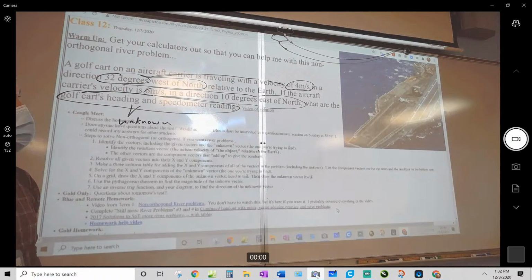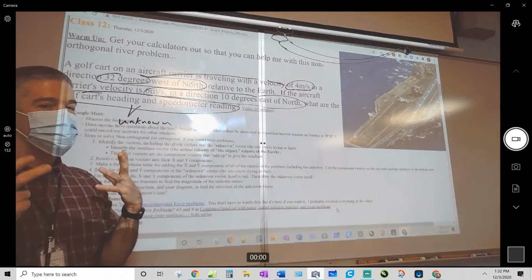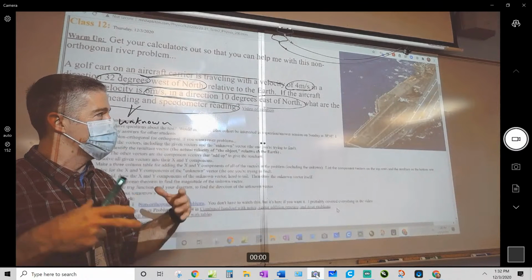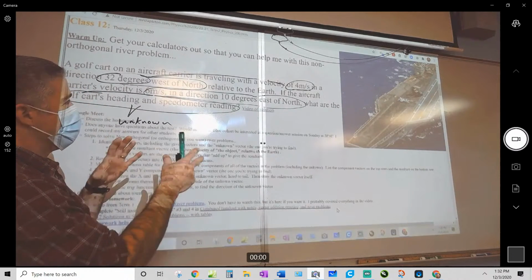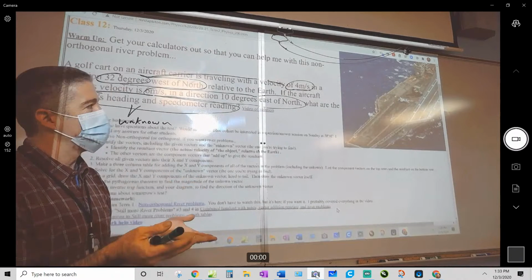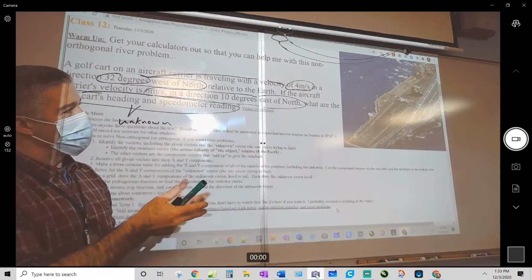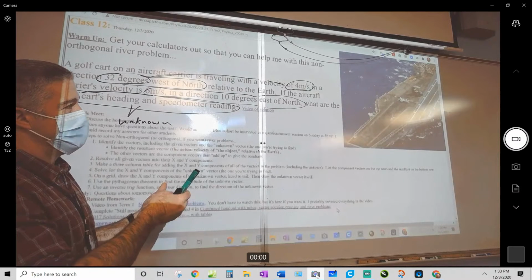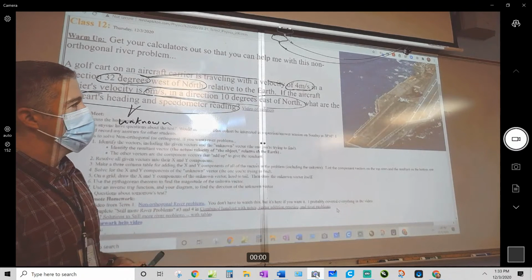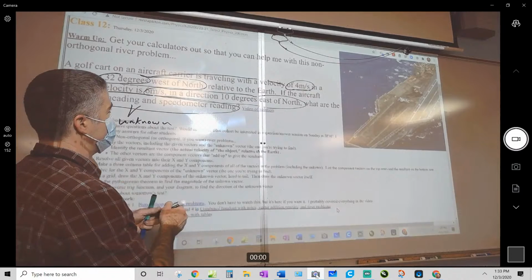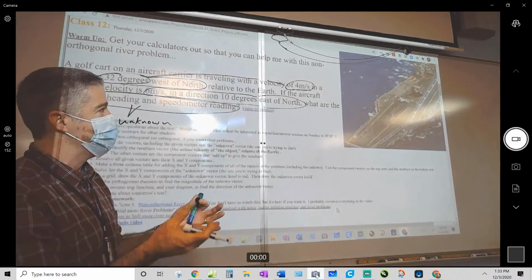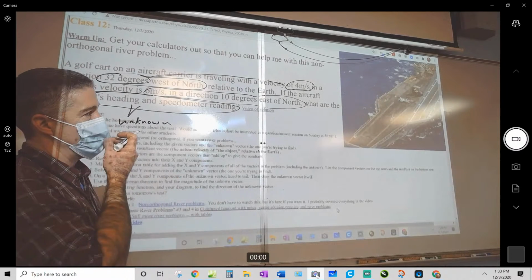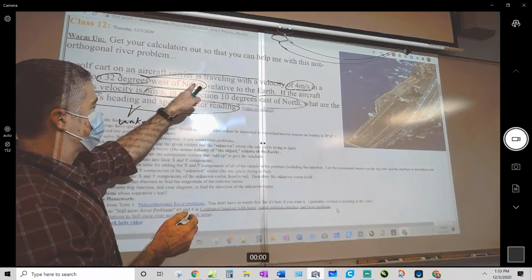So in all these problems, I haven't found a succinct way to describe it, but there's just the star of the problem, really. The main character in this really is the golf cart. We're trying to figure out what the golf cart's doing, and what the golf cart's doing is being complicated by the fact that the aircraft carrier is moving underneath it. But the resultant is always going to be the velocity of the object that's the main character in this relative to the Earth. So that's this.